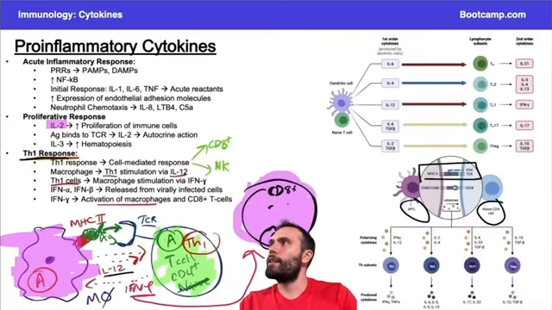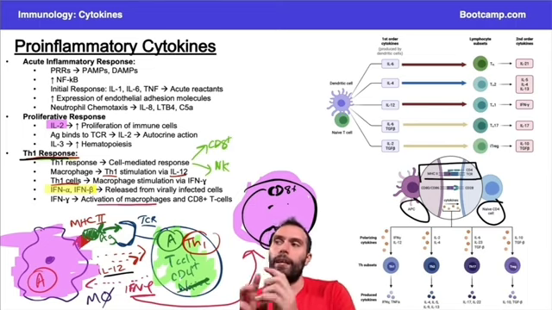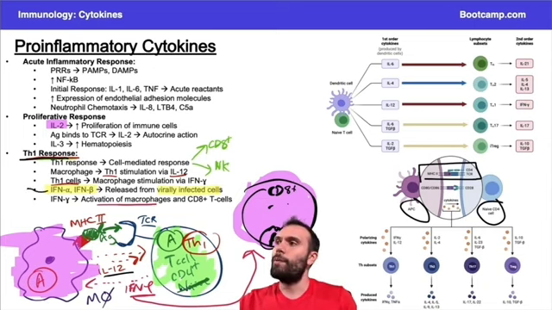Now, the last thing I want to touch on here is going to be interferon alpha and beta. Interferon alpha and beta, think of them as kind of in this separate class from interferon gamma. These are going to be particularly important for managing viral infections. So the big thing that these two cytokines are going to do is they're going to allow for there to be an increased expression of MHC1.